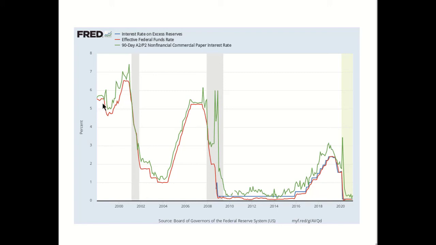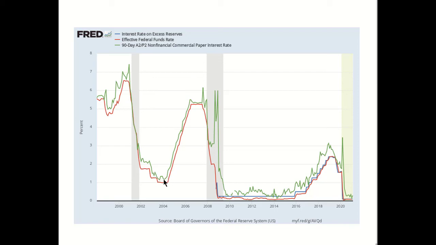So here we have the dot-com bubble, the internet bubble, where the stock market was roaring. And so the Fed raised interest rates to try to offset the possibility of inflation. That never really materialized because we had such big increases in labor productivity. But we did have a stock market bubble that popped. And when the bubble popped, it caused the economy to go into a mild recession. 9/11 hit nearly simultaneously, and that helped solidify the fact that we got into a recession, this shaded bar. And interest rates came down.